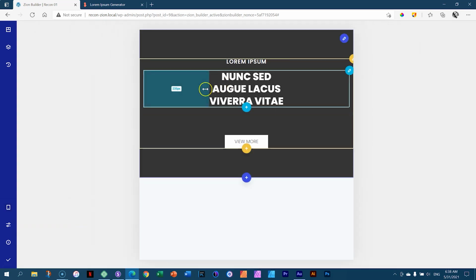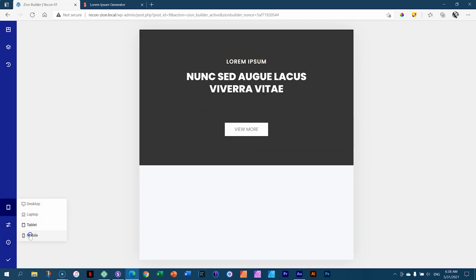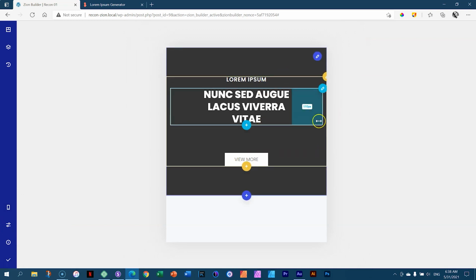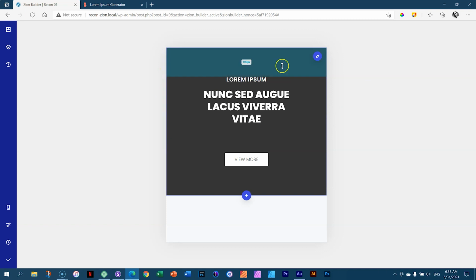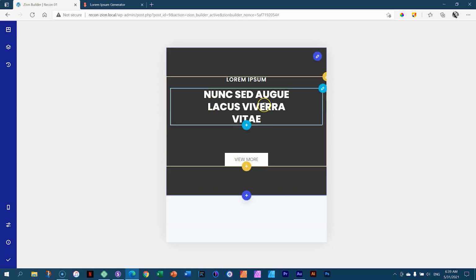And tablet, I think I'm going to keep it the same. Let's do the same. Click, drag, Control, Shift. Right on. And then mobile. Whoa, the moment you see this in mobile, you just know that this is way, way, way too much space here from the left to the right.